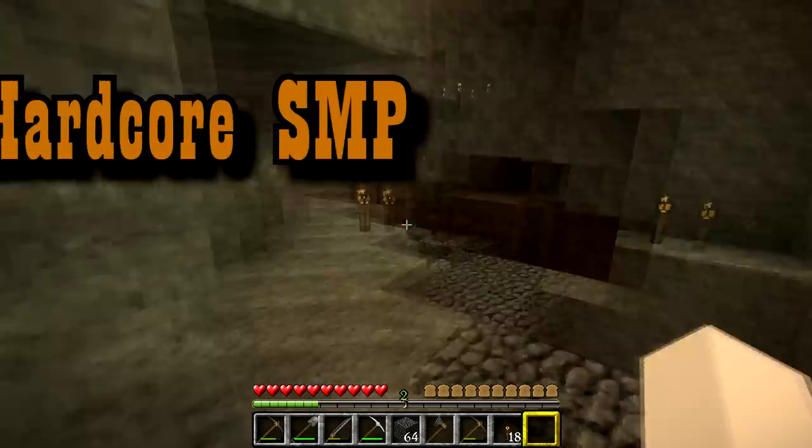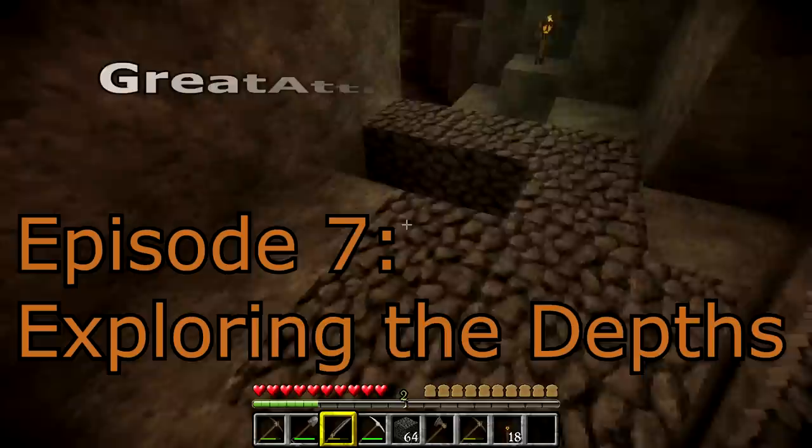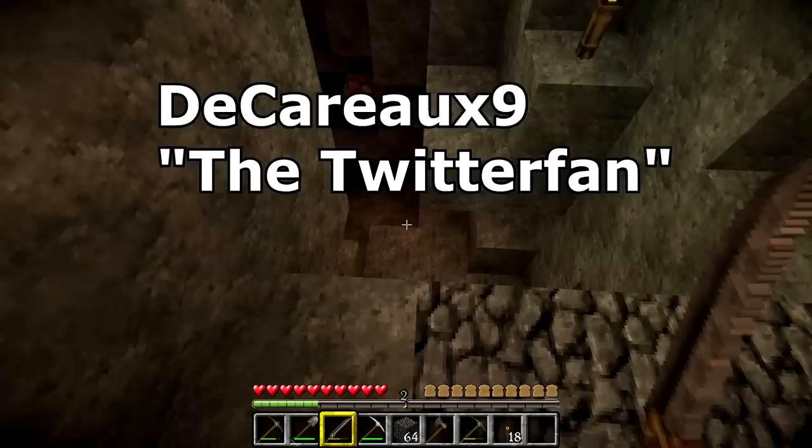I'm still underground. I think Paco went to get some food. Who else is here? Atticus. Hello. Atticus is here. And me, Decro 9. And Decro, and who else? Paco Bert. Paco Bert. And I'm still underground in this ravine.